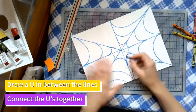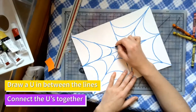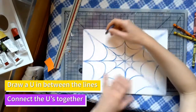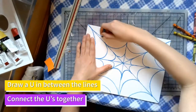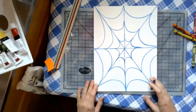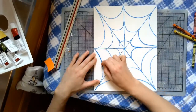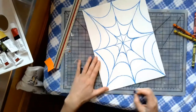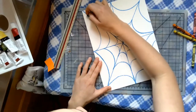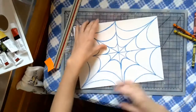Just drawing a U. Okay, so we're here at the last part. We're going to connect each U together to make it a whole. And there we go. So you may need to look at your paper and think, I should probably make this line a little darker. I'm looking to see where it needs to be darker, where we need it to be a little waxier. All right, and I think that is good.